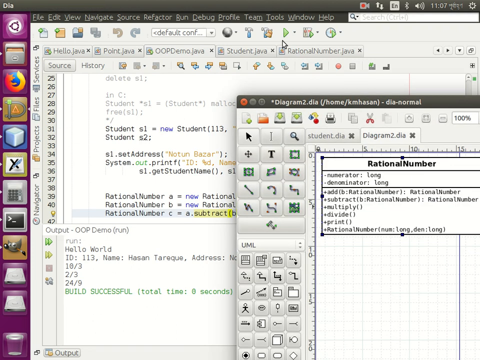Okay, so what about multiply? Multiplying two rational numbers, that's even easier than adding, right? Or subtracting. You just multiply the numerators and then the denominators. So that's that. I'm going to leave this thing for you then. How to write the multiply and divide. It's your task to modify the design over here, multiply and divide, and then implement that in the code itself. Okay. So whatever you learned in primary school, you're just going to write the same thing, just in Java.